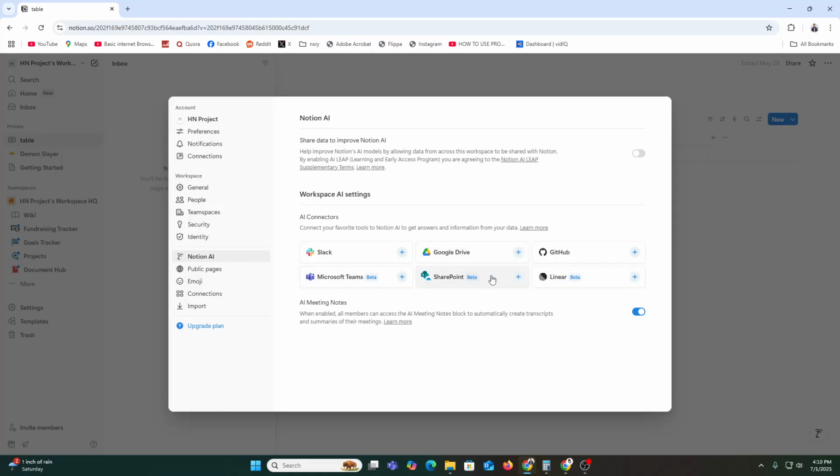Here you can see we have a couple of options like AI connectors, connect your favorite tools to Notion AI, and get answers and information from your data. That's really amazing. You just need to find Notion Mail and click Connect. Let's find Notion Mail over that place.